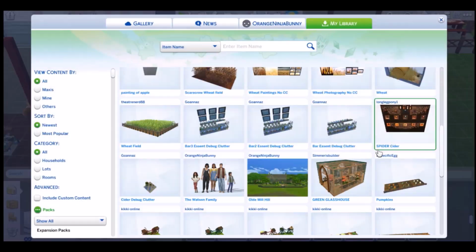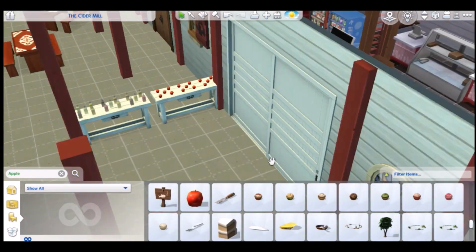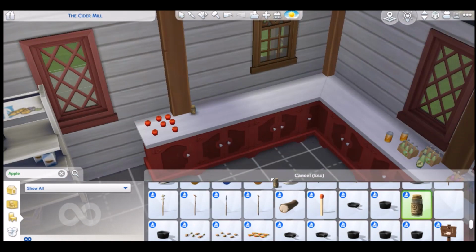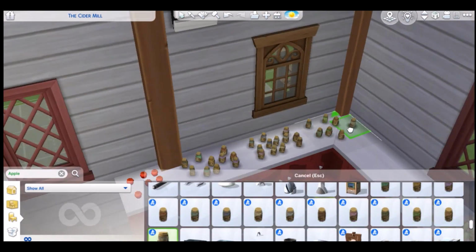But yeah, so yeah, and then I get the apple myself. I just put the apples down. And then I find all the baked goods. I didn't check if the baked goods were there when I came back.